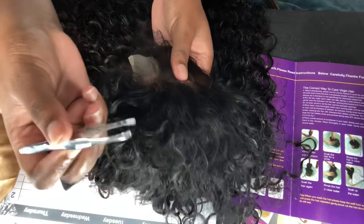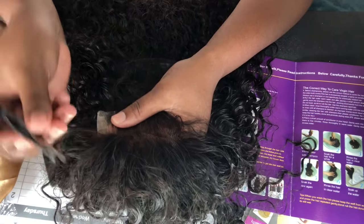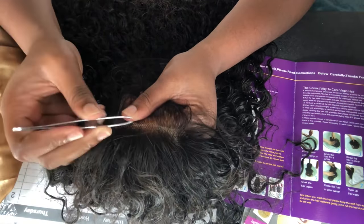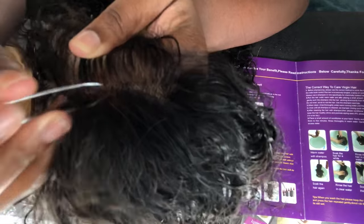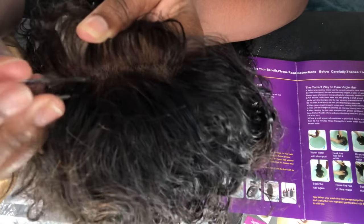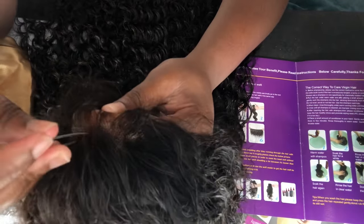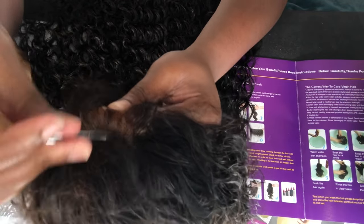And my method to plucking is plucking very, very precise. Don't pluck too hard because I have ripped a couple lace, and with Swiss lace, anything that's not like a soft lace, you do want to be very, very careful when you're plucking. So I'm gonna go real close so y'all can see what I'm doing. So right here, I'm just plucking about 2 to 3 hairs, and I'm doing it very, very precise. This part of the video is sped up, so it may look like I'm plucking it really, really rough, but in actuality, y'all, I'm not plucking it that rough.